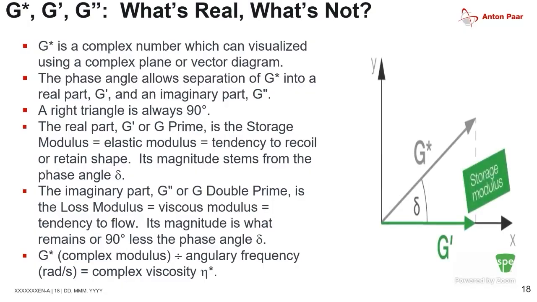And this gives us what we call our storage modulus, which is the elasticity of the sample, and the viscous modulus, or loss modulus, which gives us the viscous contribution. Depending on the phase angle, this tells us how liquid or how solid it is. So now I have the ability to say exactly how elastic and how viscous it is, which I couldn't say from a rotational or flow curve standpoint. I could just say I have some elasticity because that's what's causing the shear thinning to occur.